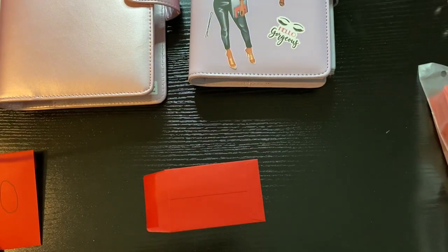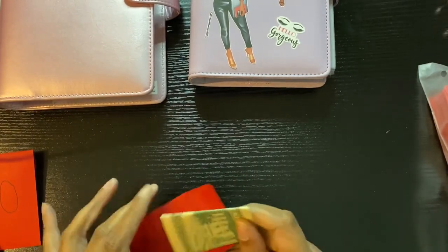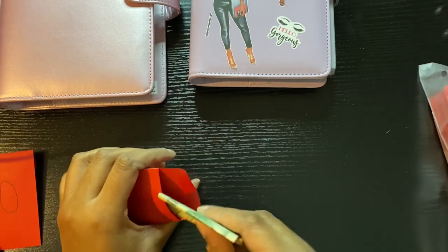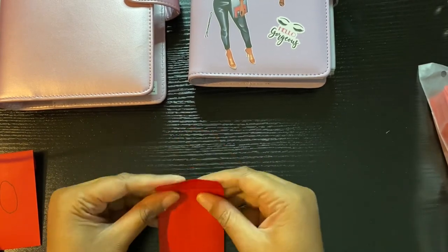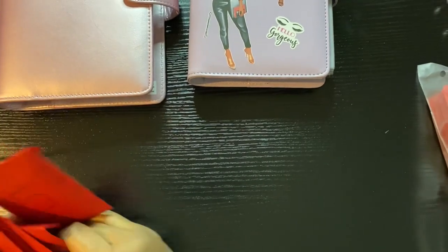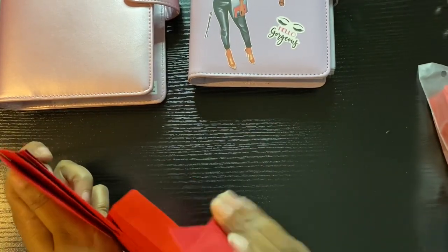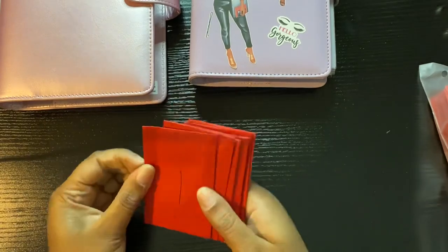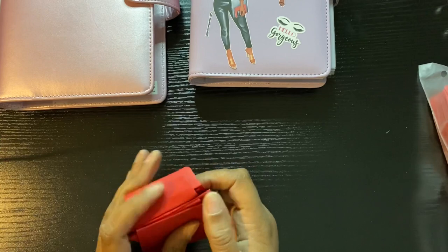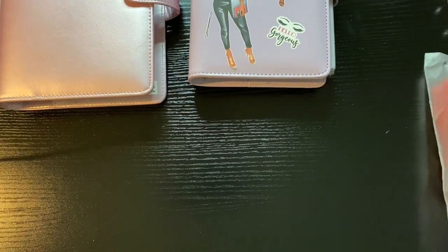I probably should have picked a bigger amount, though. Because what has this been? $55? Yeah, I probably should have. But it's okay. You live and you learn. And we're doing it this way. So, this makes me happier. So, now we have... Oops. I can't pick these things up. Relax. We have 6 envelopes filled out of 100. So that makes me really excited. So I'm going to put them back in the bag.